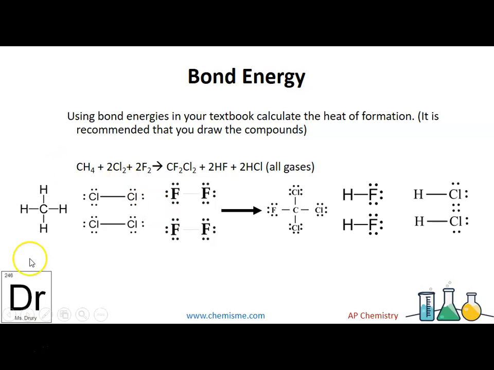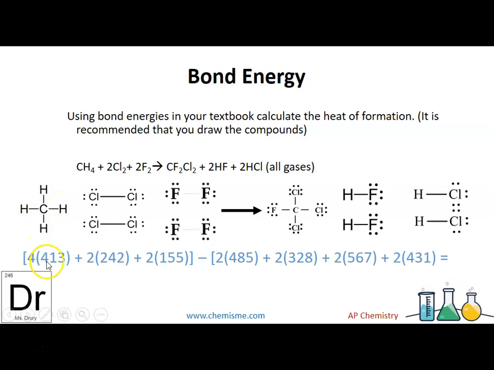So on the left are all the bonds I have to break. I have to break every single one of these lines. And on the right, I have to form all of these lines using the previous pictures. So I would look them up. There are 4 CH bonds, and on the previous slide, that was 413. There are 2 chlorine bonds, 1, 2. They are each 242 on the previous slide. There are 2 F bonds. They are both 155. On the right side, I'm going to form all these, so they're all going to get negated. Notice I put a negative in front of all the numbers. I just thought it would be easier, but you can negate them all separately if you'd like.